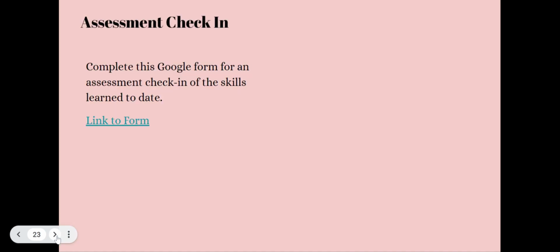Final task that you need to be doing in this section is to complete this check-in. So you're going to be clicking on this link. It links to a Google form. It's a little bit of an assessment check-in for some of the skills that we've learned in part 1 and part 2 of the unit so far. If you have any questions, please touch base with your teacher.